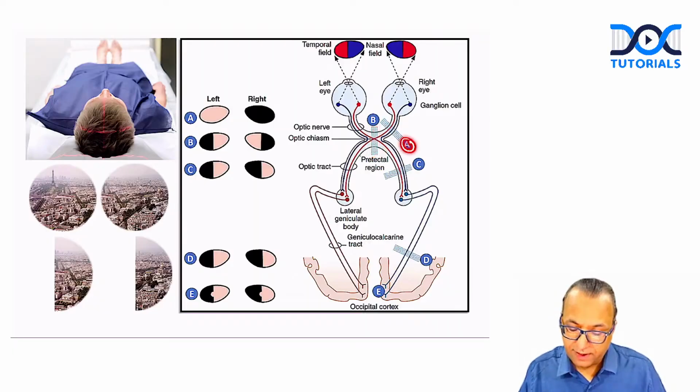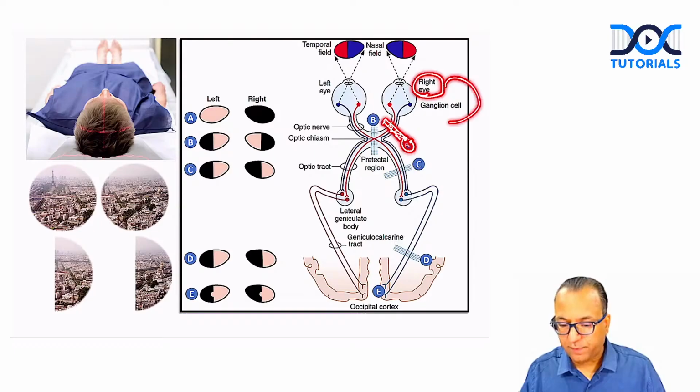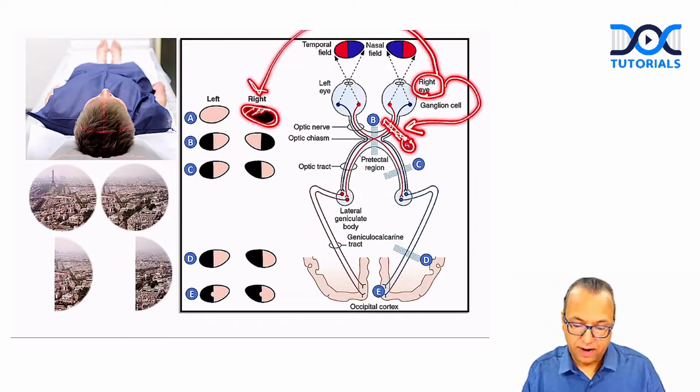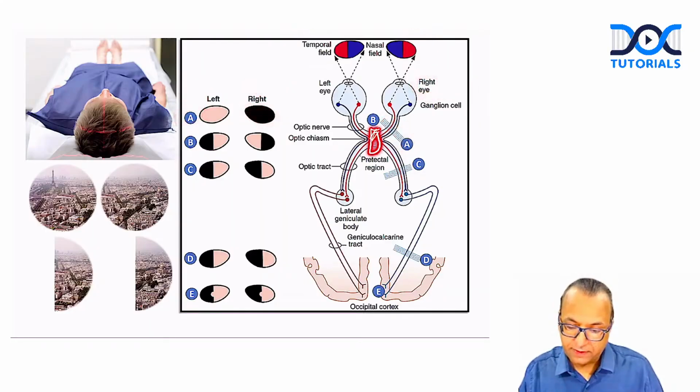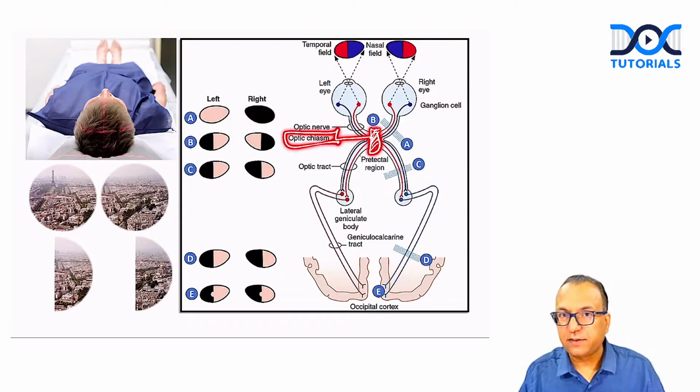Let us start with A. A is the optic nerve is gone. So right-sided, right eye, the optic nerve is gone. What will happen? You will see that the right eye will become blind. Uniocular loss of vision. Left is okay, but right is gone. So A. What about B? It is a midline tumor affecting the optic chiasma, especially the nasal fibers, like prolactinoma. And this is B. You see that peripheral vision is gone.